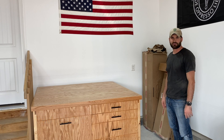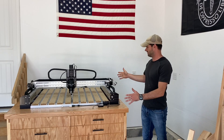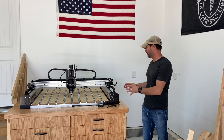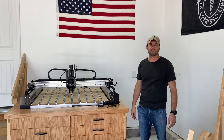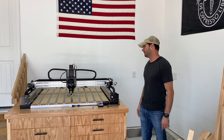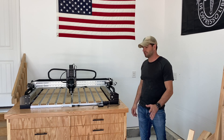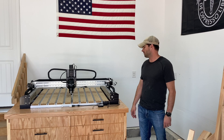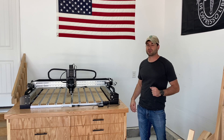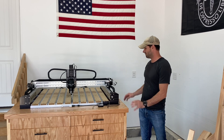Now that we've got the bench cabinet assembled — not quite complete but enough to get the CNC on it — it's time to get the Shapeoko from the boxes onto this cabinet. It assembled really easily. The boxes came with great instructions both online and in how each box was labeled. Unfortunately, it doesn't work. I'm still working through some troubleshooting with the Carbide3D folks. They've been super helpful but it's been incredibly frustrating. So I'm going to build the rest of this enclosure to make myself feel better about the fact that I can't make it work yet.